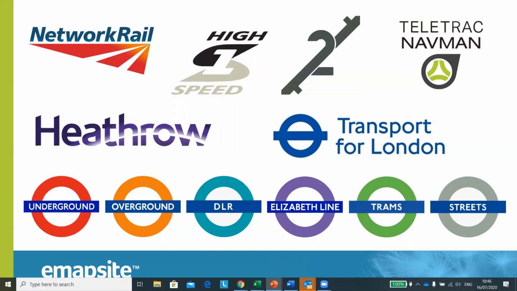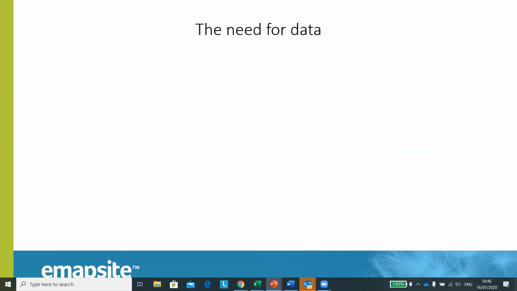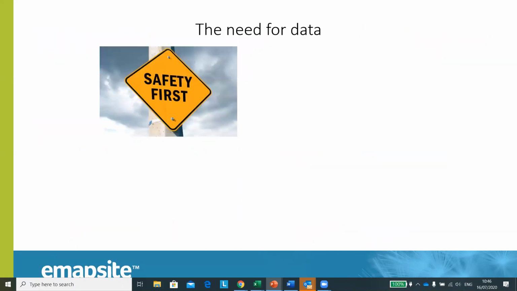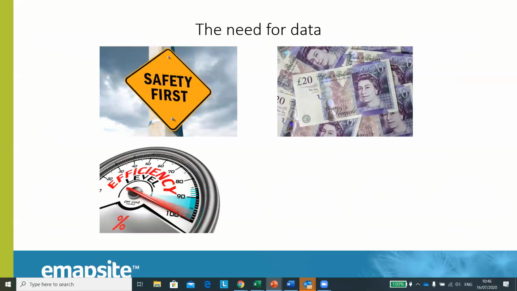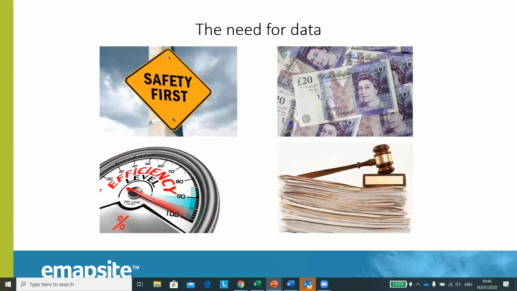Now, moving on from our utility overview, we'll look at the need to gather information on utilities and how it can help you. There are 4 overarching reasons behind the collection of utility mapping. First one, which I preemptively clicked there, is health and safety. That's your number 1 reason for going out for utility information. Then you have cost benefits, efficiency benefits, and statutory requirements, also very important.